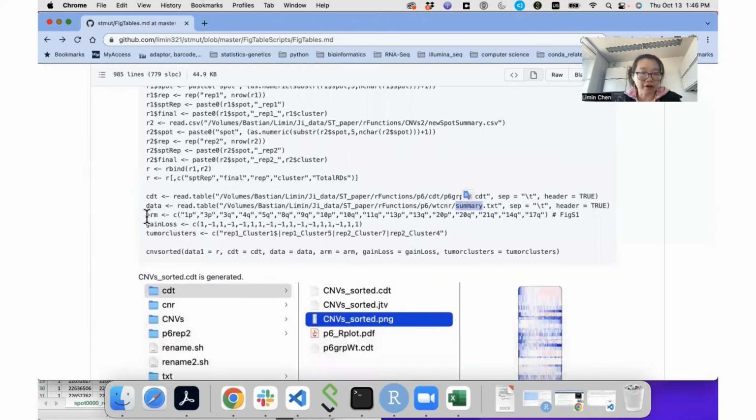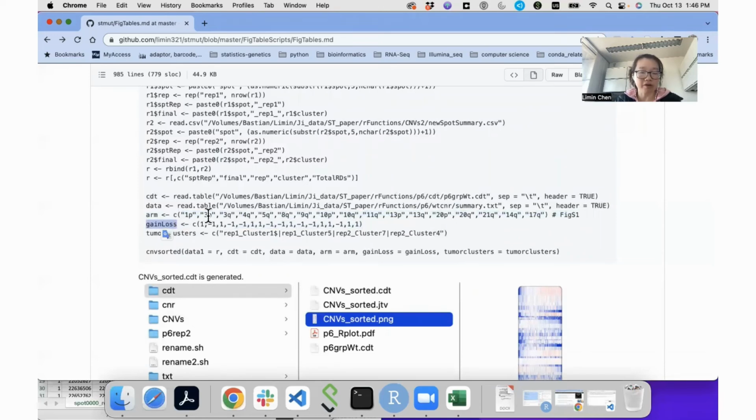The next 2 arguments are arm and the gain loss. These 2 are information about your bulk CNV. Arm is a factor that lists all the arms that have copy number variations. Gain loss is a factor including either 1 or -1.